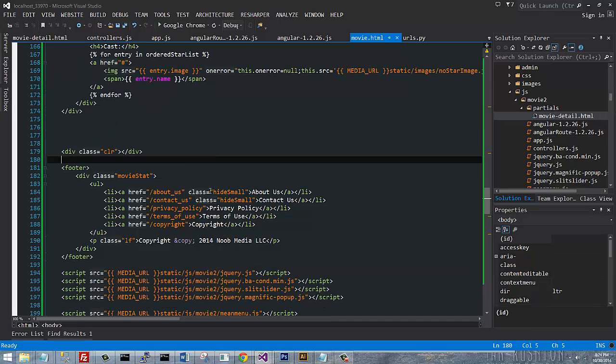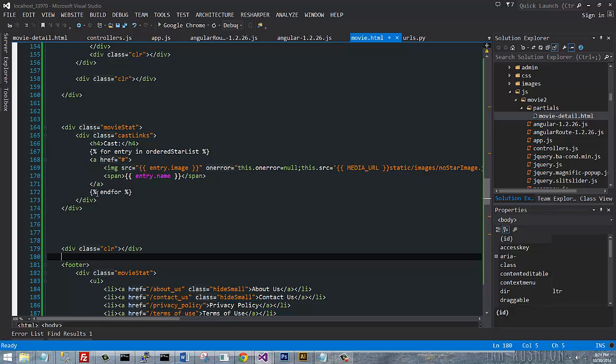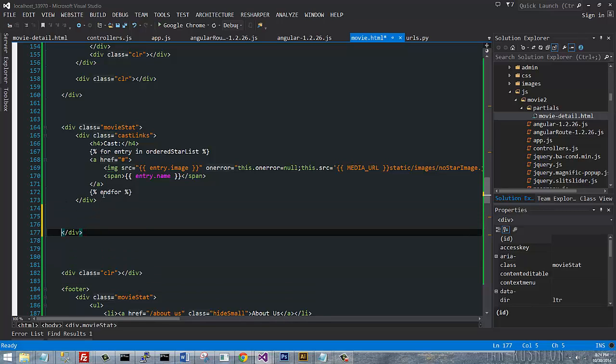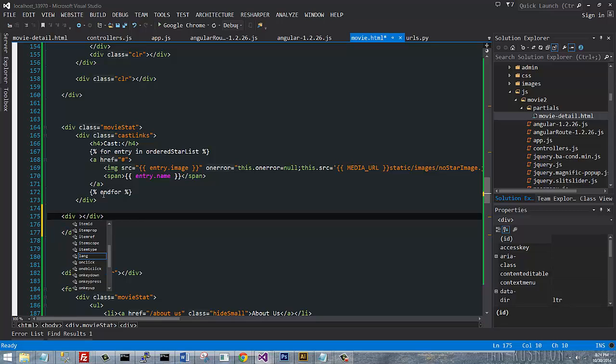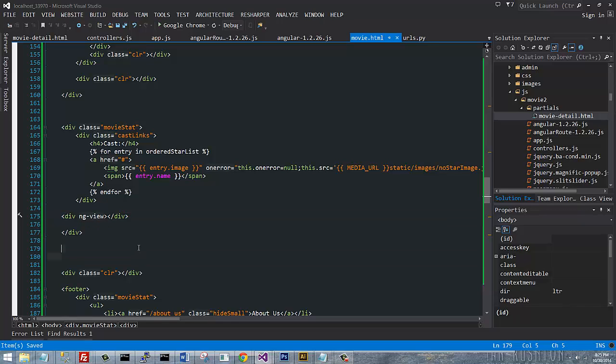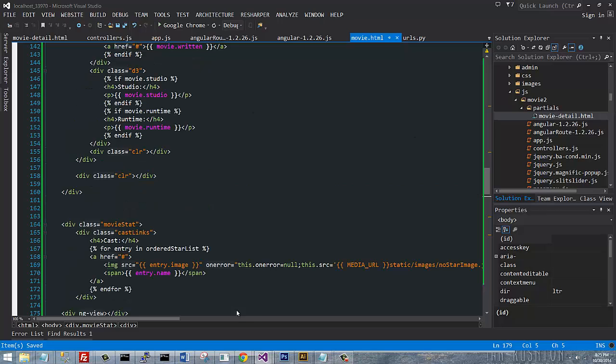So that being said, I want to place it inside of this div tag here so that it should be centered in the screen if everything goes well. So we need to say div ng-view, and that's it. That's all you gotta do. Right now, all this stuff needs to be loaded to the server, which I'm going to do right now.